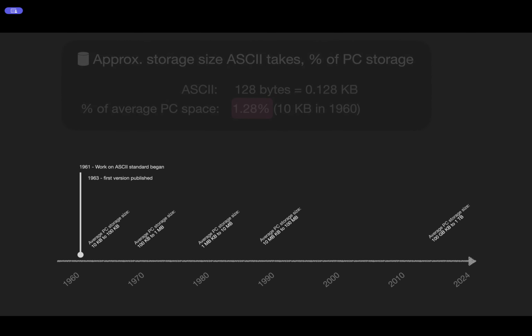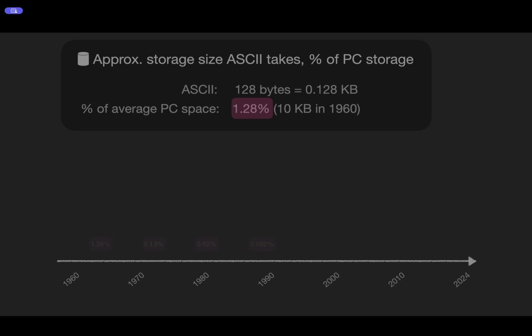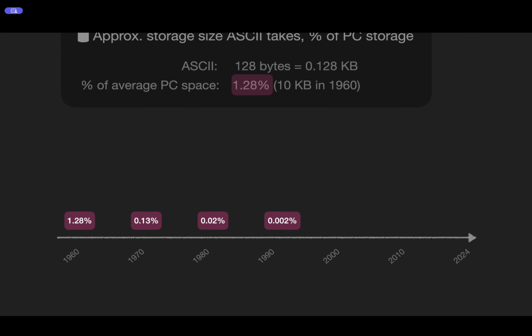If we calculate how much storage ASCII encoding took on the low-end 60s computer, we may see that it took around 1.3% of the total computer storage, which isn't too much, but it was still a substantial number. But as the computer storage space was increasing over decades, ASCII encoding took less and less space, so it made a lot of sense to extend ASCII encodings to overcome the limitations.